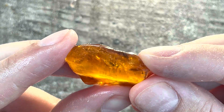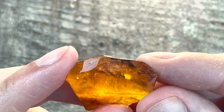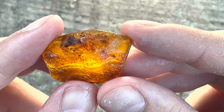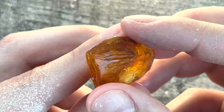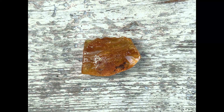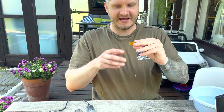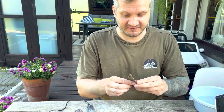It should be much better, but now we have this crack in front of the ant. I'm not sure if I can remove this crack because the ant is quite close — I will remove the leg if I try to remove this crack. So now let's try to reveal it from the other side, and we'll see if from that side there is no crack and the ant will be nicely visible, so I don't have to remove it from this side.